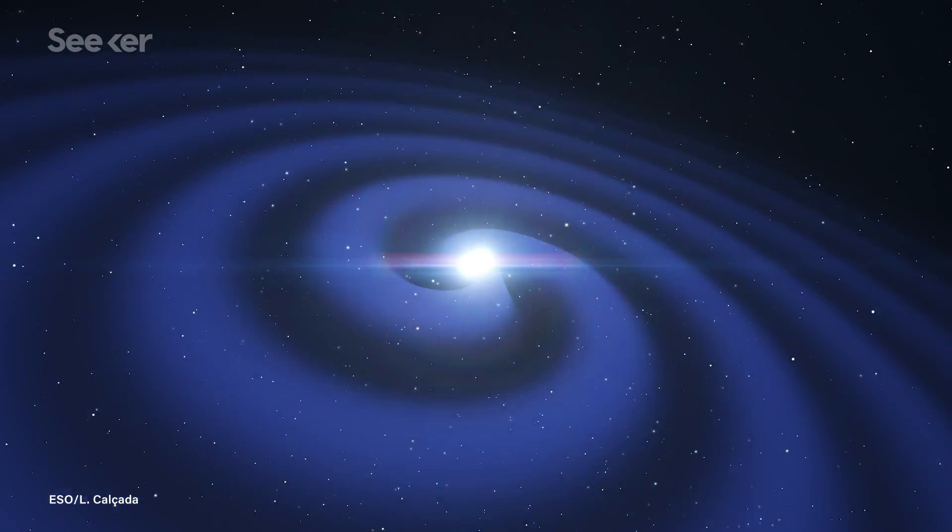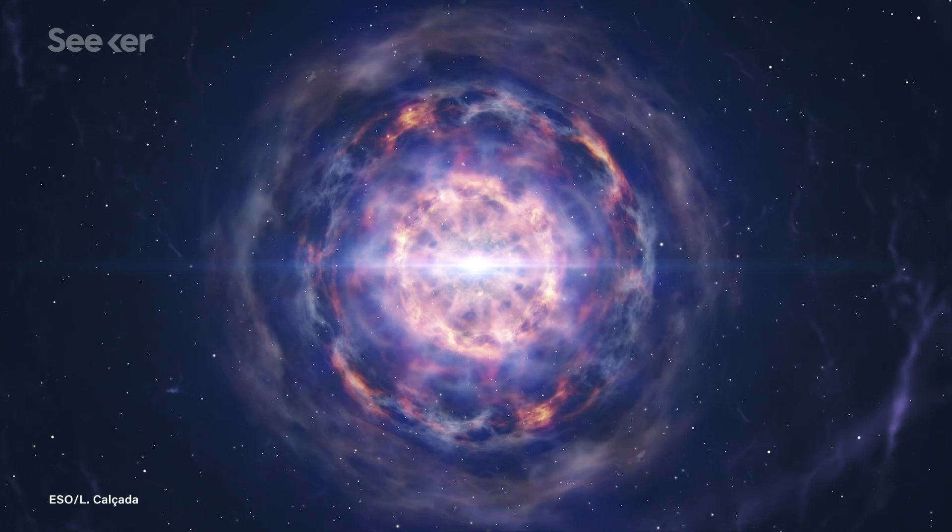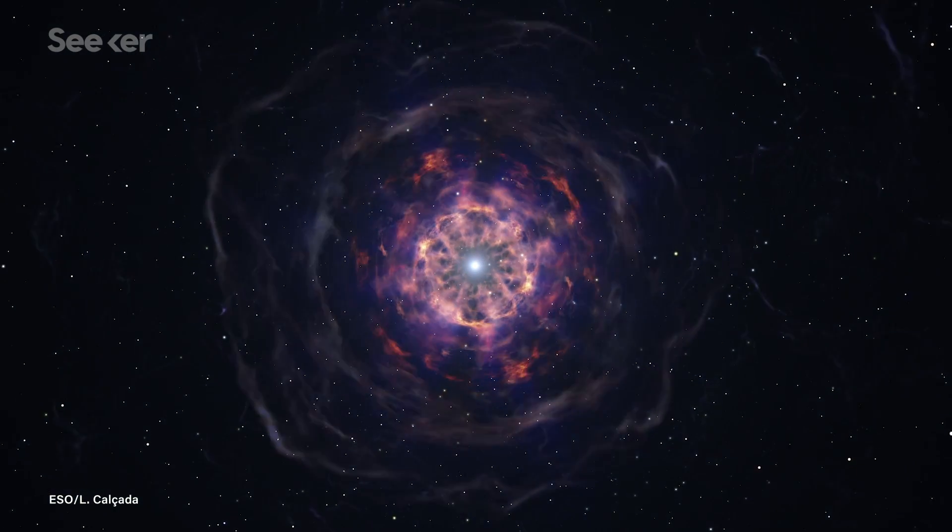And this is important because events like a neutron star collision are a place in the universe where there's an imbalance of matter. It's mostly matter and very little antimatter. And our calculations start to fall apart in scenarios like this. We don't have the math or, previously, the experimental conditions to study it.